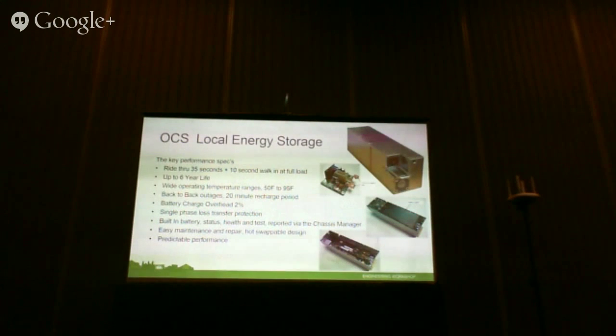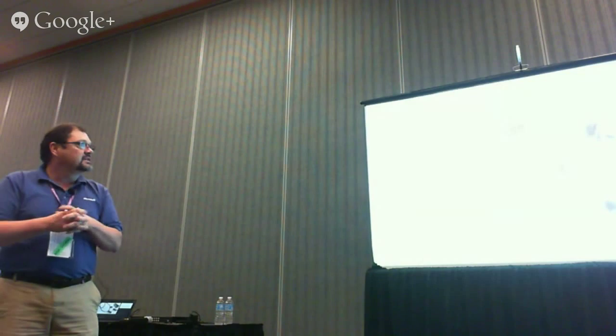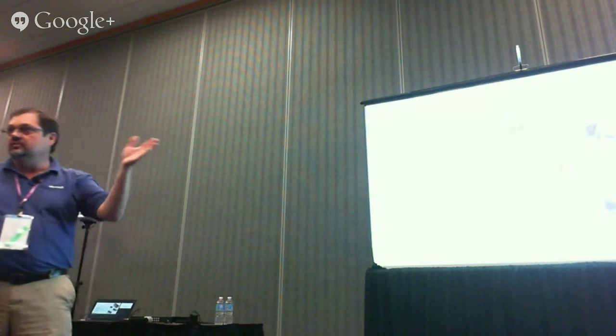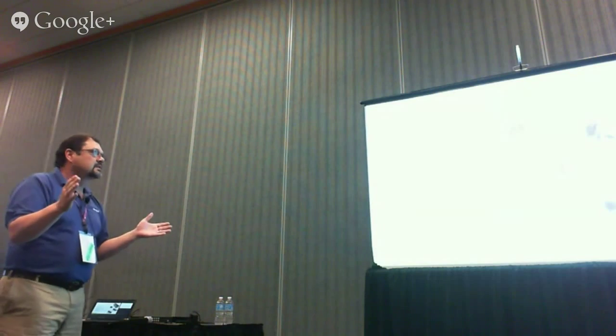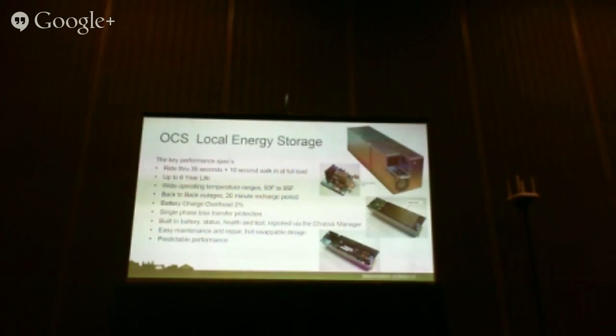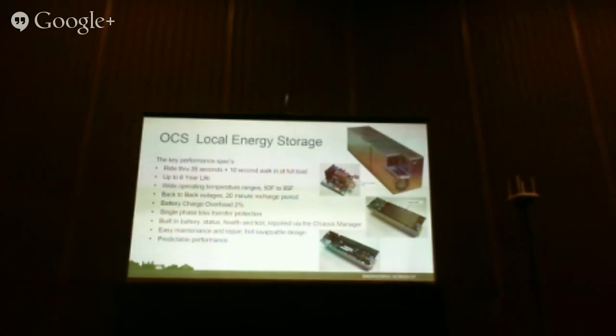So this is what the unit looks like. The attributes are we provide 35 seconds of walking or a drive-through plus 10 seconds of walking. Walking is important. That's what I'm talking about in a few minutes. Up to 6 years walking. So if you want to put your server in this one and use it for 6 years, you could. We have a flat operating temperature because we use data that food. We do that for that allergy, so it's a 20-minute recharge. We only have a 2% battery charge over there. Possibly a little less, but we have a recharge. And you compare that number with a facility vehicle, a recharge of 80%, this is a big improvement.